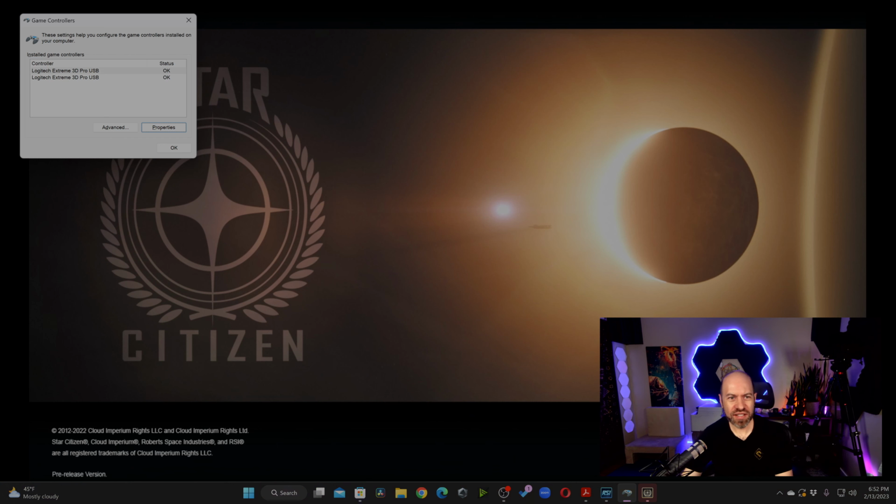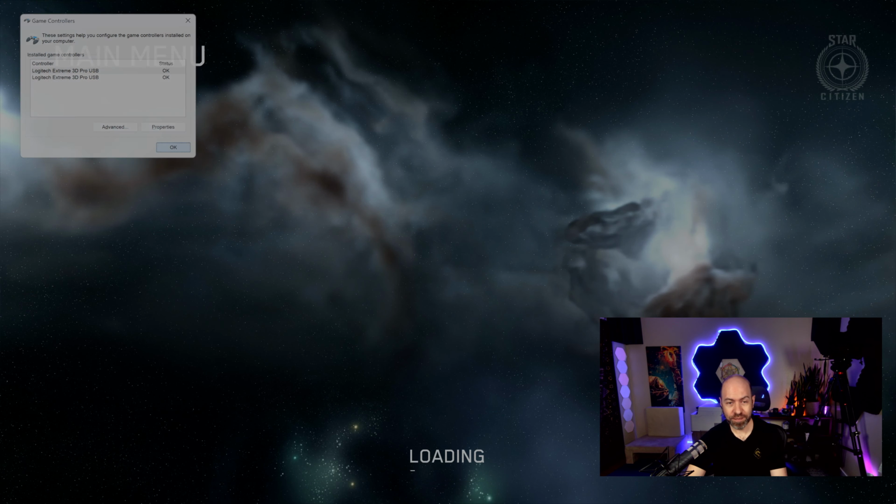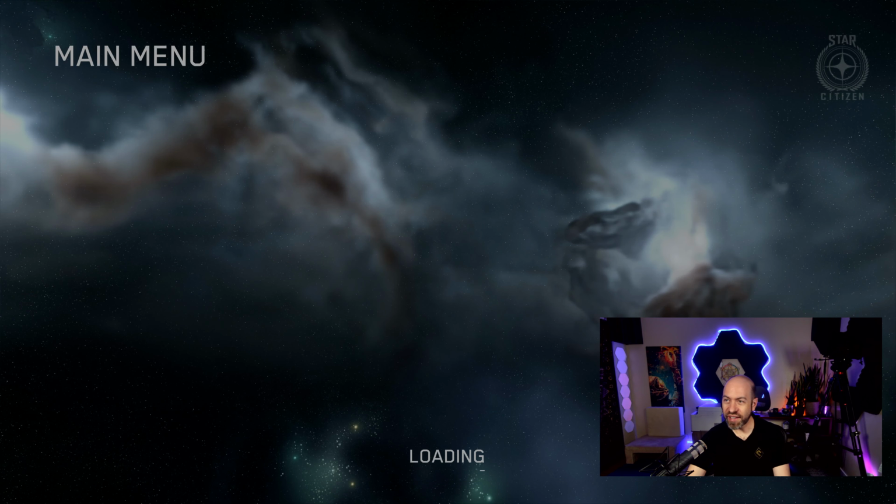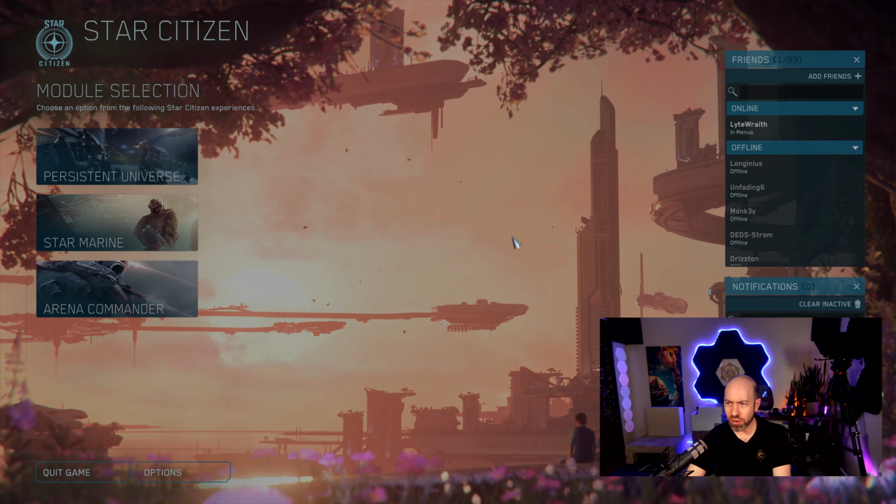This computer is not my main content creation machine. So this is like a fresh install, different system. I just plugged in these joysticks right now, and you can see it was plug and play. Now I'm running Windows 11. I don't like the Logitech software. It is another thing in the chain that can go weird or wrong.